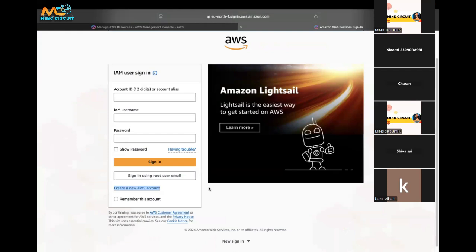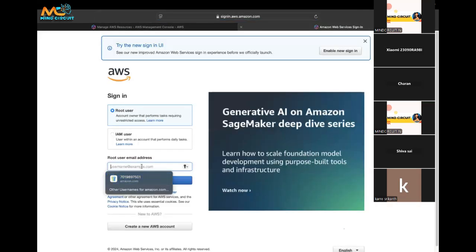Since I already have an account, I'm going to log in to my account. There is an option called sign in using root user. So what is a root user? What is an IAM user? As of now, just leave it to me. Whenever it is required, I'll make you understand the difference between a root user and an IAM user. But as of now, just select the root user and give your email ID.